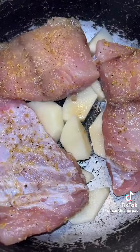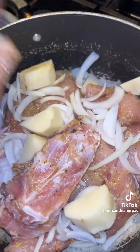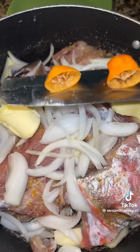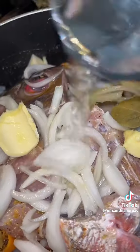Now I can do this layered technique where I put the potatoes and then my fish and then my onion. Then I can come back again with some more potatoes, some more fish, some more onion. That's my butter, my pepper, coming through with my lime, more lime, and my bay leaf.